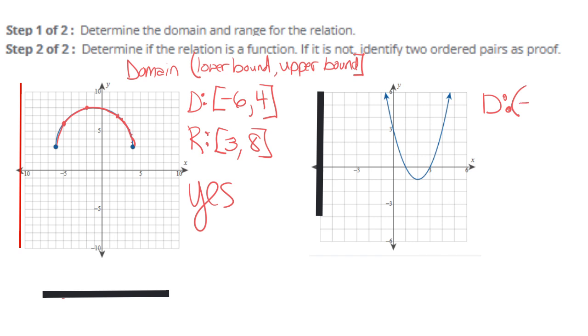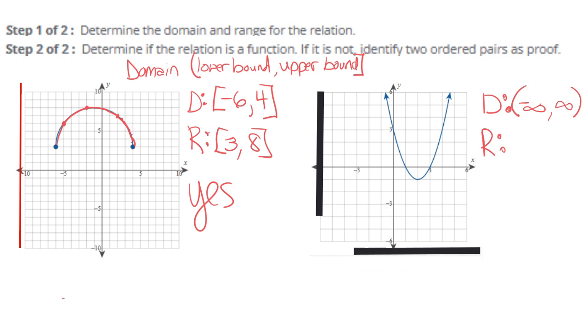And so the farthest it goes to the left is negative infinity, and then it's going to do the same thing on the right. On the right, it's getting wider and going higher and higher and higher, but there's no limit to it, nothing stopping it, so it's going to go to positive infinity towards the right. Again, doesn't actually hit it, so we do a parenthesis. The range, you're looking at your y's. To do my y's, I'm going to grab my horizontal line and look at what's the lowest it ever gets. And so the lowest it is right there at -1. And it does touch at -1. So I would do a bracket on the -1.